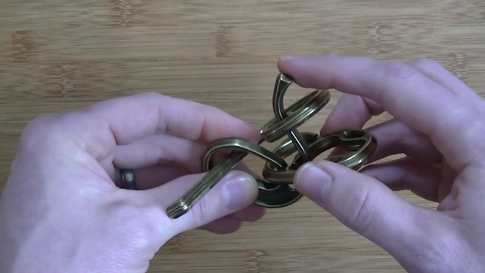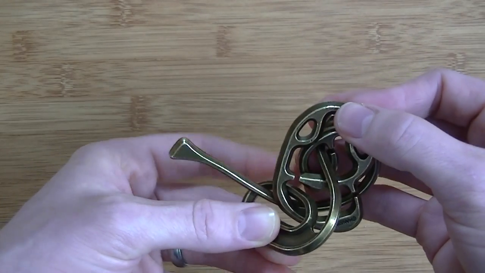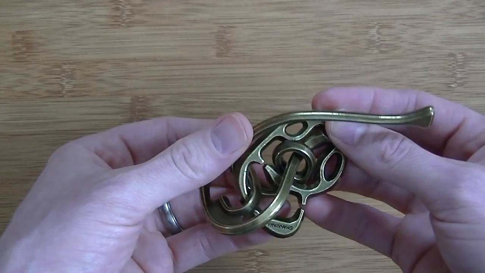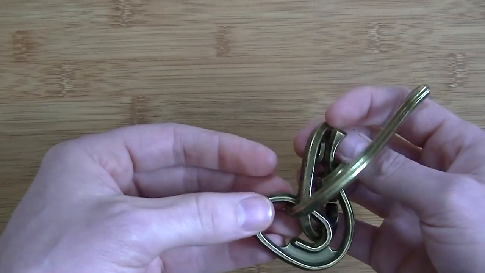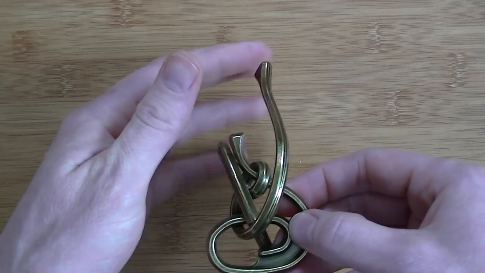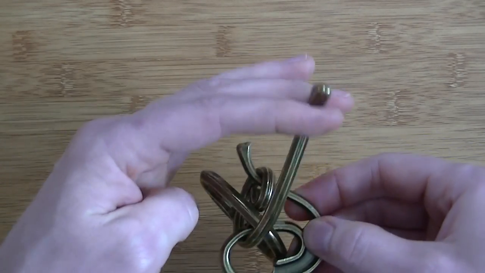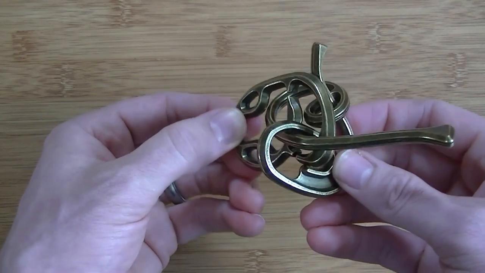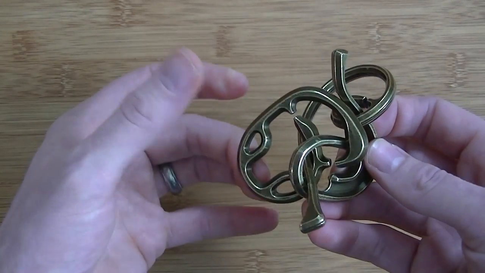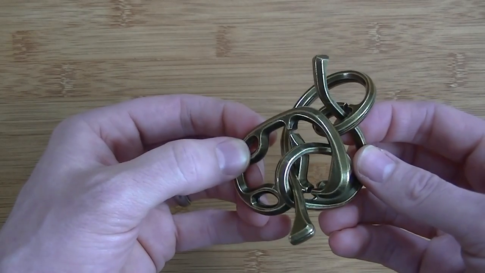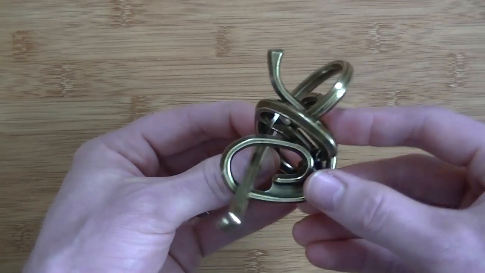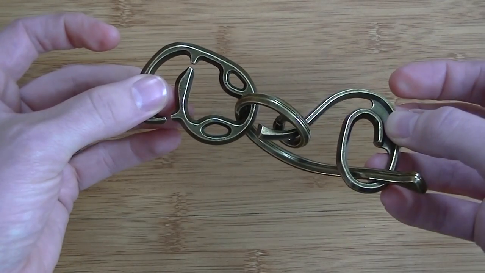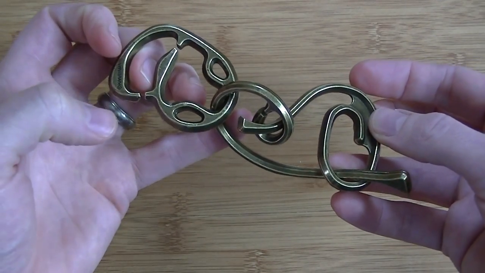And then the large opening here is going to go over top of there. We do need to orient this so that it looks like that and it will slide over nicely. And then the last step, it looks like quite a mess right now, but our last step is to take this piece, that original piece, and slide over that gap and then we have it back to our original setting. So that's how you put it back together again with the Hanayama Enigma puzzle.